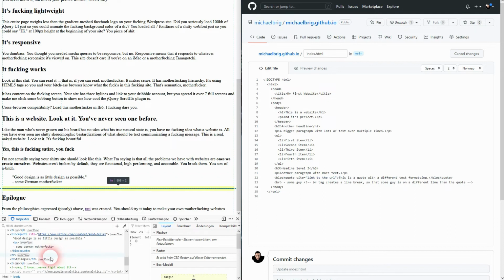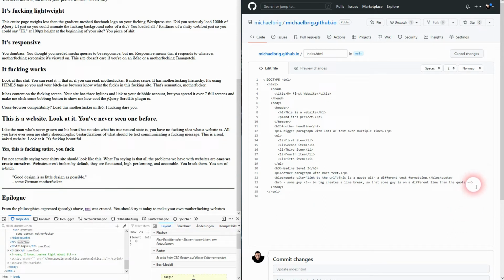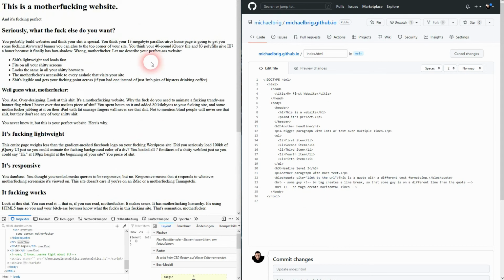And finally, we've got a new element, which is this line on the website. And this is created with a tag called HR. Once again, it's self-closing. And if you add that, you will have a horizontal line right here, in this case, after our quote. And below it, we have another headline and a paragraph. So that's nothing new. But this is basically how this website is built.